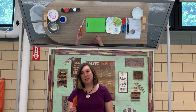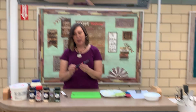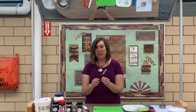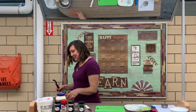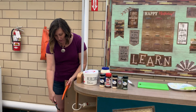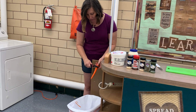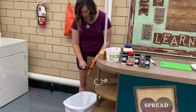Okay, the next step is to peel the carrots. So this is a carrot peeler, okay? And this works really great for carrots. And you can also use it for peeling potatoes too. Okay, so what I'm going to do is walk over here, over to the garbage can, and hold the carrot at the top and just go with a downward motion to peel the carrot into the garbage can. I'm just taking that outside layer of skin off the carrot.